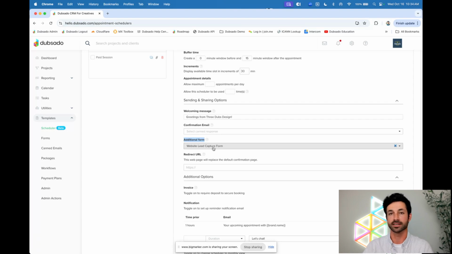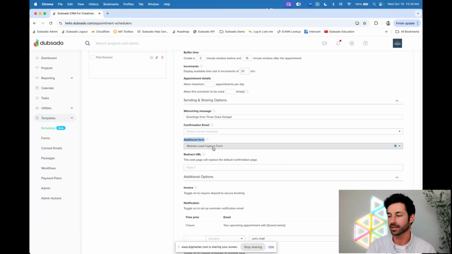Just to give you a bit of a heads up or a sneak peek, we're starting with the scheduler that has a lead capture form, and then we're going to send a follow-up intake questionnaire right off the bat, because you probably just want to have that first lead capture form be really simple. Just first name, last name, maybe a couple questions in there. And then later on, once you've gotten them booked, you've gotten them in the door, you might need more information from them. And so this is the flow that we're going to build out there.